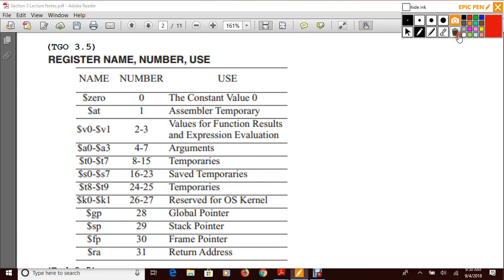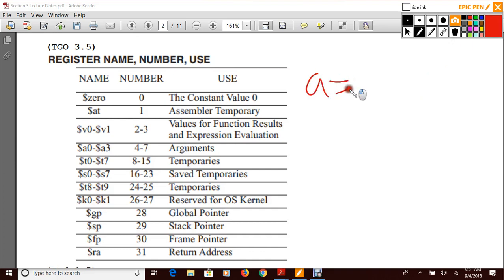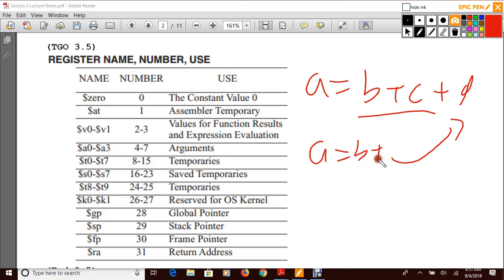But let me give you an example. A equals B plus C plus D, right? Because we are using a RISC architecture, this is a good difference between RISC and CISC. In CISC, I could actually design an arithmetic logic unit that will add 3 if that's a common operation. In this RISC architecture, I need to add B and C, store that result, and then that result has D added to it. Now, a common student mistake is they go A equals B plus C, and then they go A equals A plus D.